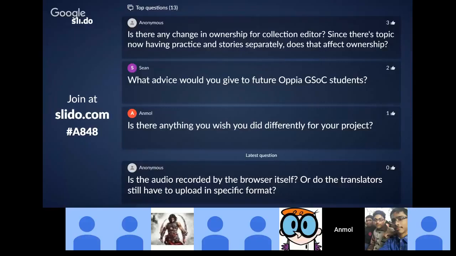Moving on, Nitesh, do you have anything to add to it? I think the one extra point would be to actually think about your project and think about how end users would use it so that you can design a good system.